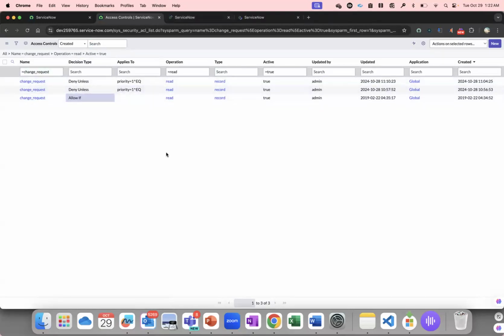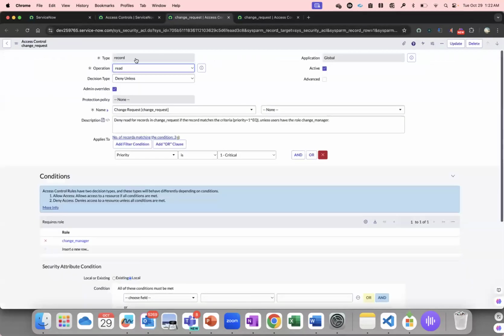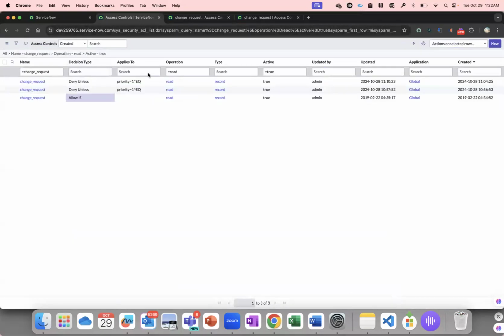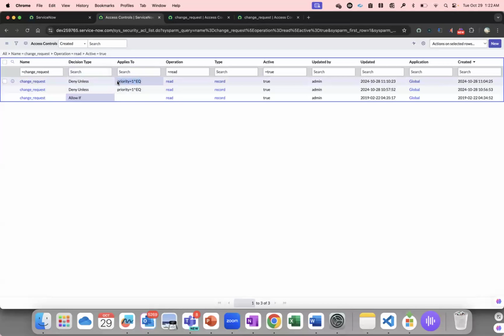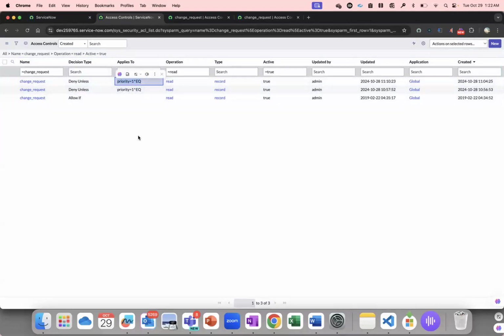The two additional fields which were introduced in the X release were decision type and applies to. Decision type can be either deny unless or allow if. This was the additional deny unless which was introduced. So we have these drop down options, and then applies to covers what data this ACL will apply to. We are applying it only for those change requests which have priority one.